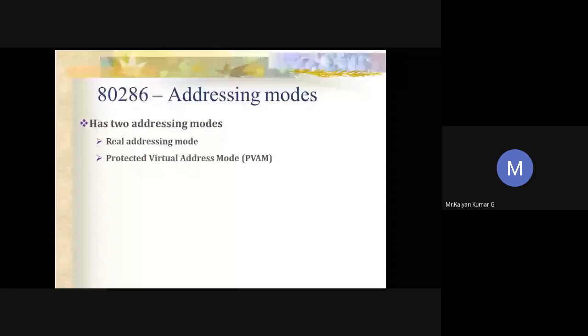So with this, your 80286 is over. Now we'll have a comparison between your 80286 and the 8086 processor. Any few differences that you have noticed between 8086 and 80286 processor, you can just mention.